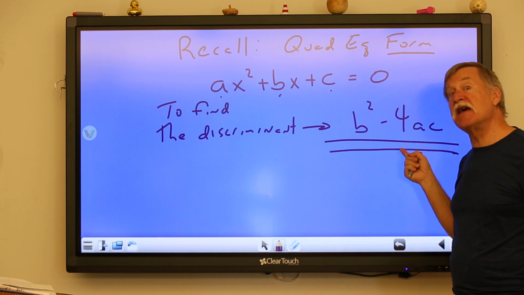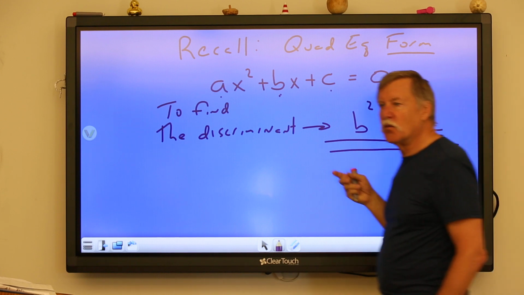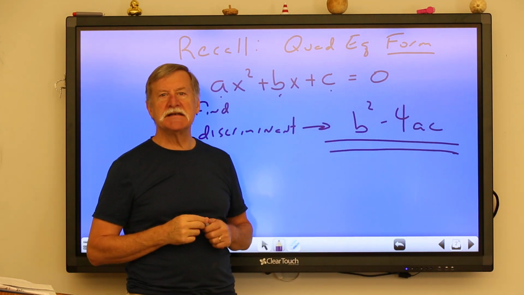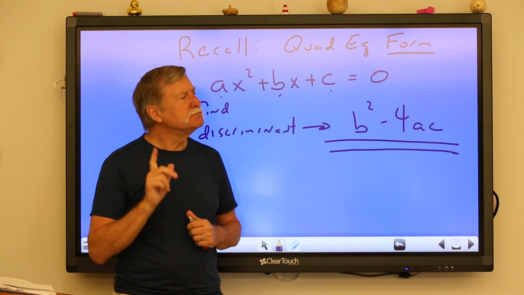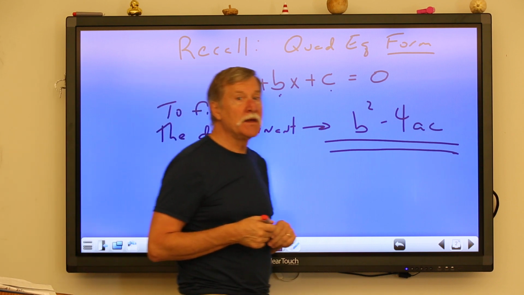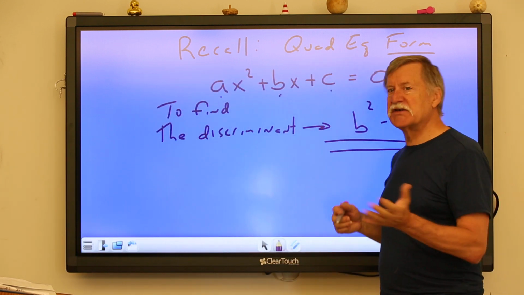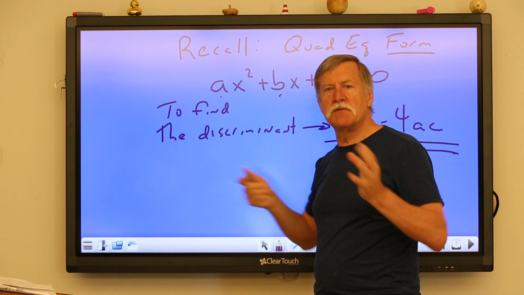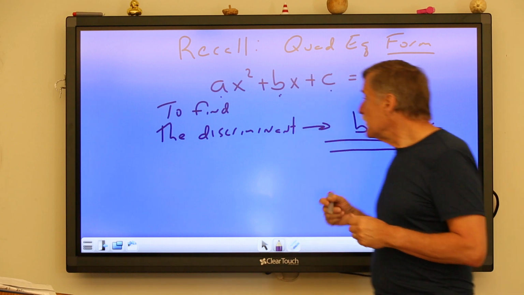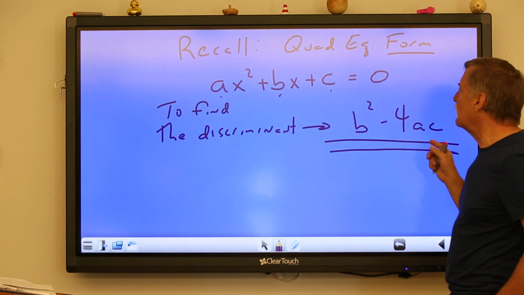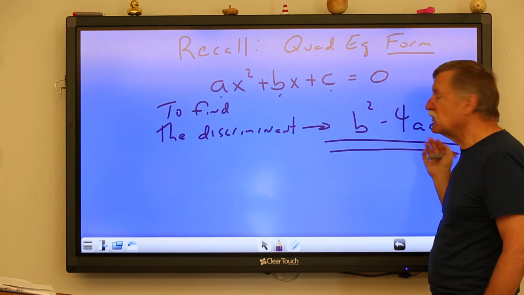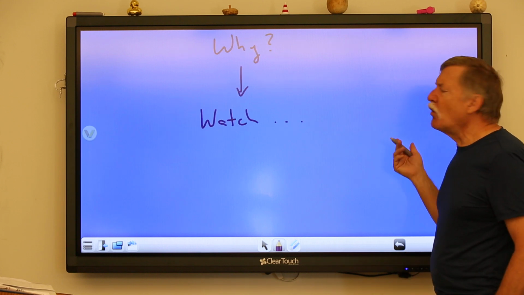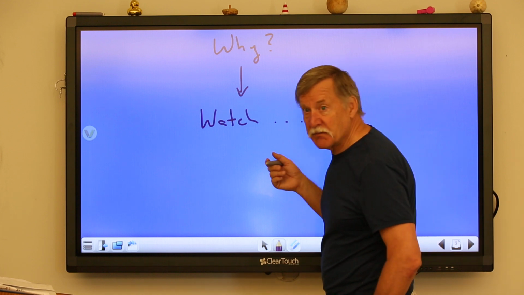As it turns out, in our next lesson, the quadratic formula, you're going to see this b squared minus 4ac again. Just a little hint, all right? And actually, we've skipped ahead of the quadratic formula to this so that you can get used to a part of it right now. So we're going to use this idea of a discriminant formula, b squared minus 4ac, all right? So why do we do that?